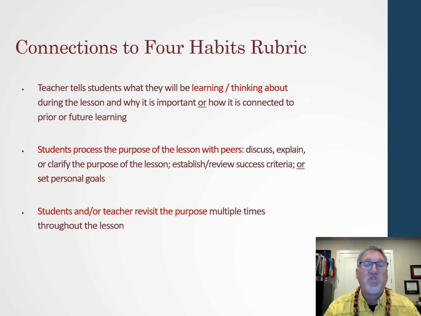Secondly, students processing the purpose. Now, this doesn't just mean I call on one or two students. You're going to see that in the second column as we do our learning walks. You'll see these things as you really get into how to read through the rubric and all that. But students process the purpose with their peers. They discuss it, they explain it, they clarify in some way. They're looking at criteria. They're maybe setting some of their own goals. But we're trying to establish this by looking at this rubric.